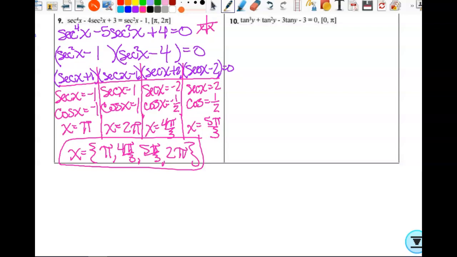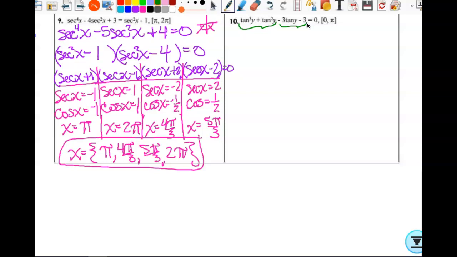All right, number 10. I have 4 terms, and it's set equal to 0. How do I factor something with 4 terms? Grouping, yes, grouping. So I'm going to group these two. Hey, at least I know you know what you're talking about. That's all good. I'm going to group these two and group these two. Knowing that it's called grouping is not as important as knowing what to actually do.